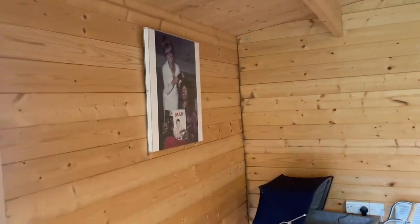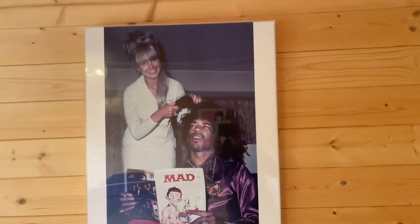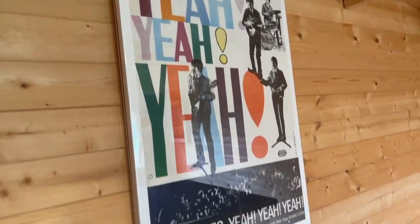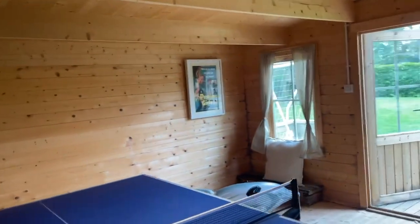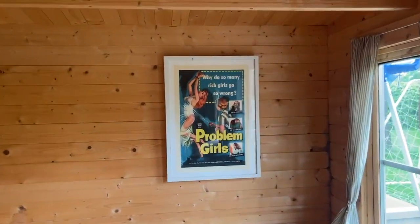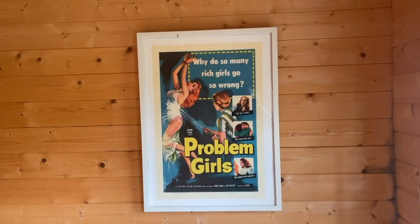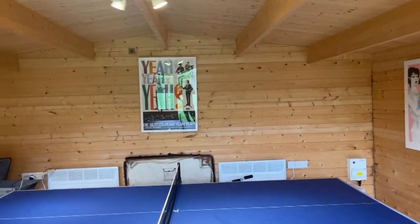And then these posters. So we've got this one here, then this, which is the Beatles, this one, and then Girls' Problems over here. These are posters that Sigh has had for years. They were just in storage. I thought it was such a shame that they weren't up, so we've just put these up in here.